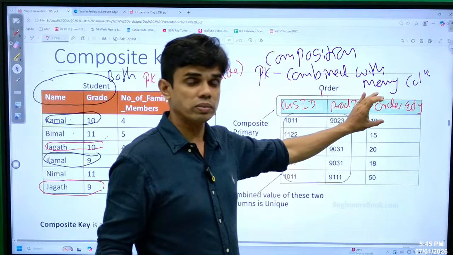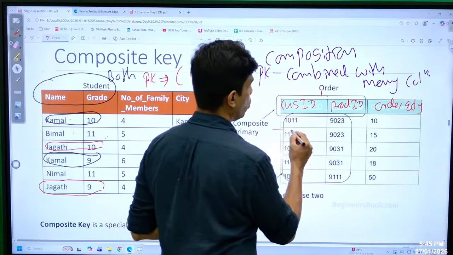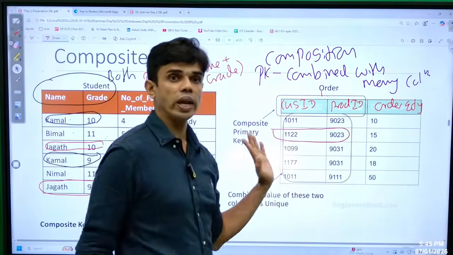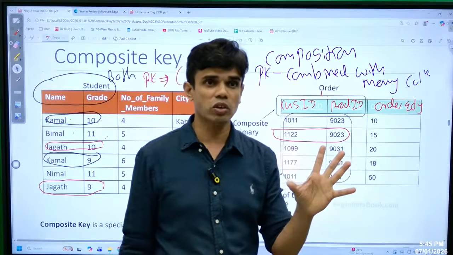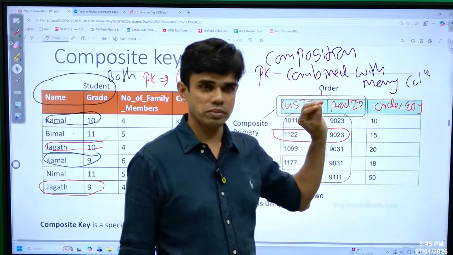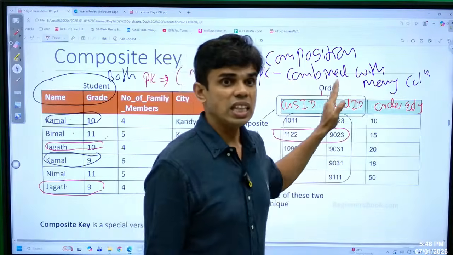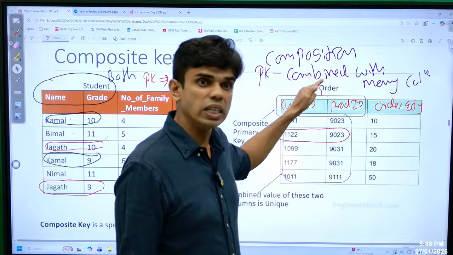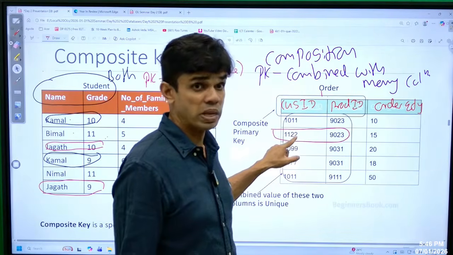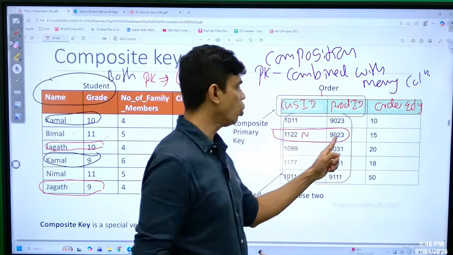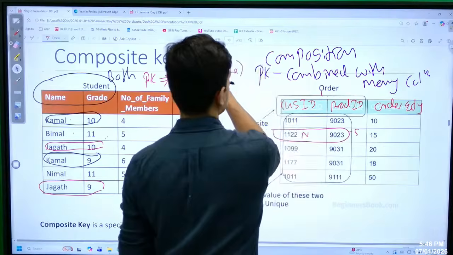This is the order quantity. Now it says that this customer 112 ordered the product 9023. Common sense. Forget all the theories, come to the common sense now. Customer ID is recognizing customers. Product ID is recognizing products. Here, this customer ordered this product. Say he is customer 112, maybe Nimal, we will say Nimal ordered this product. This product may be sunlight, that is 9023. Shall I zoom this further?